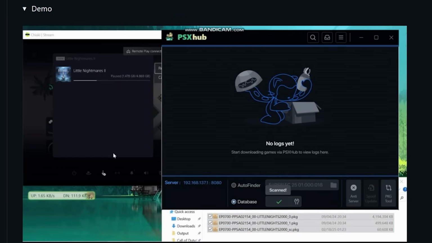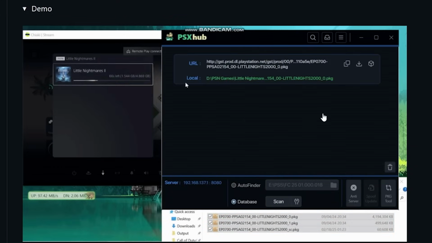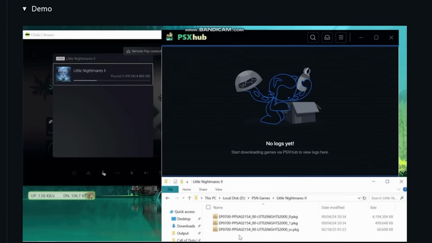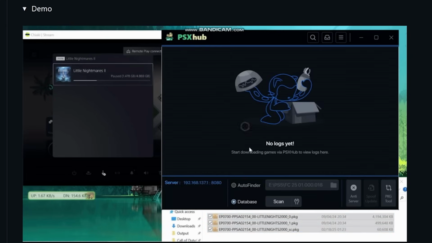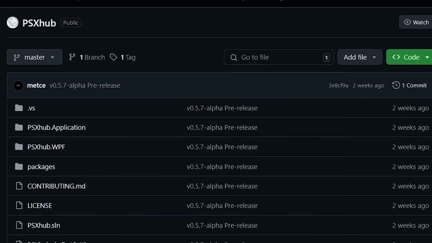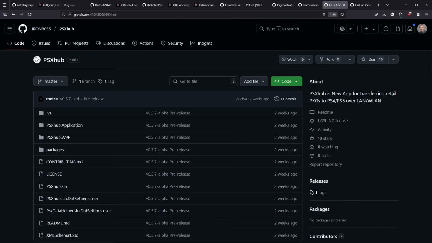So here they are sending over Little Nightmares 2. And then you can see down here, basically they're giving it these PKGs that they have on their local file system, and it looks like it is updating a game there. So anyways, it's another method of sending PKG files over to your system, and it is scoped, of course, just for retail packages, so you wouldn't want to use this with some of your fake packages.